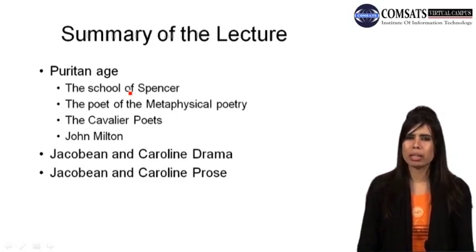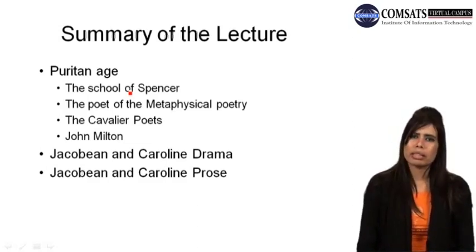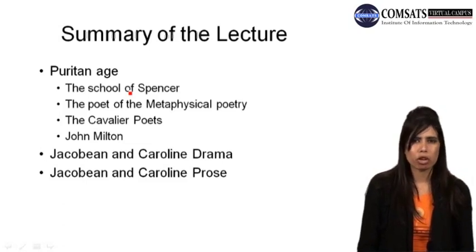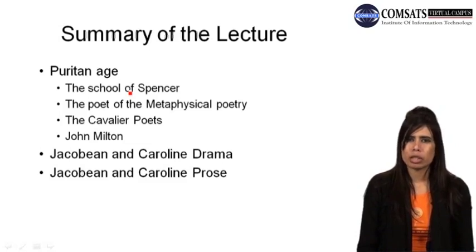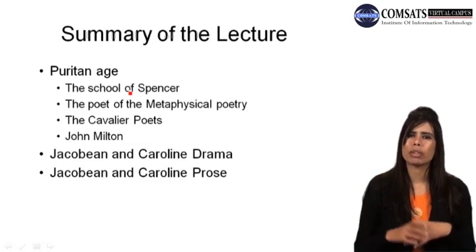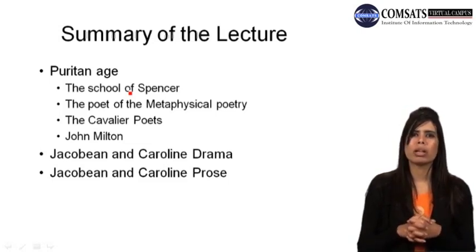Okay, and then the Jacobean and Caroline drama, and who is the prominent figure of the Jacobean or Caroline drama? It was Ben Jonson, and the rest all are imitators. Francis Bacon is the prominent figure. He is, you can say, the dominating figure of prose writing in the Caroline and Jacobean period, and he is very much famous for writing his essays, for example, Of Love, Of Friendship.